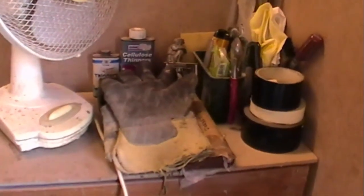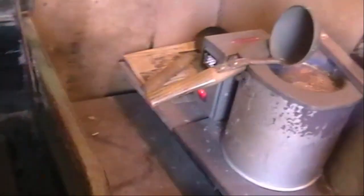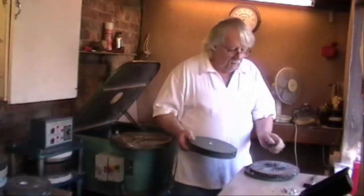We use a very good strong pair of gloves, because that in there is hot. The metal that has now been poured into the middle of that mould in there is now hot. But that bit can go back in the pot, and once you've taken it out, all the castings are also hot. Right, so we've done a bit of casting. We take the mould out and we're ready to strip it out.